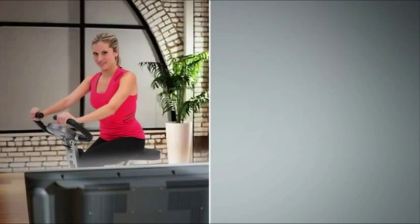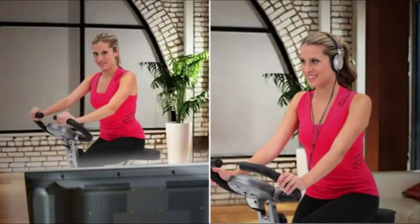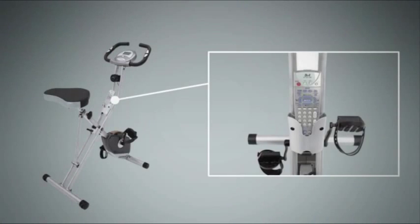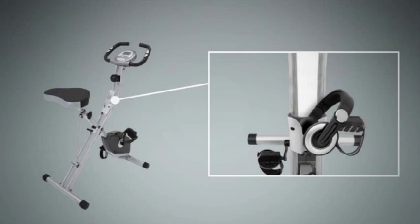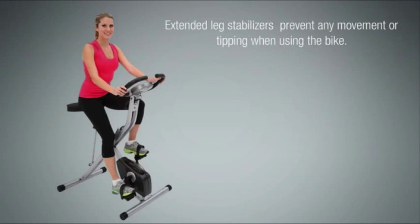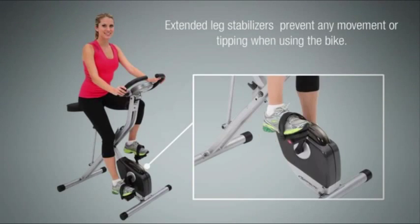You can watch TV or listen to music while working out with no interference. And more, if you're watching TV, there's even a place to put your remote control or any other accessory you want to keep close by while exercising. The larger pedal design with adjustable safety straps will prevent any foot slippage when pedaling. Extended leg stabilizers prevent any movement or tipping when using the bike.